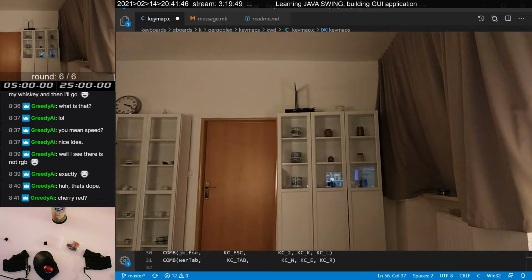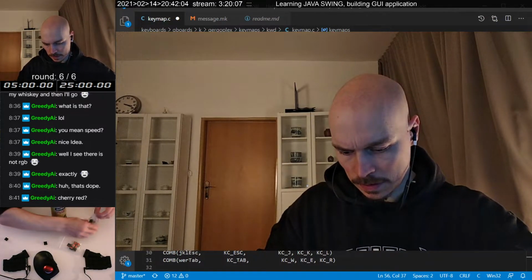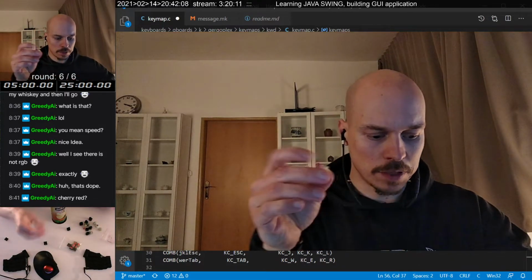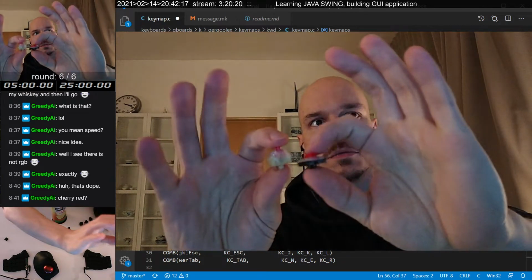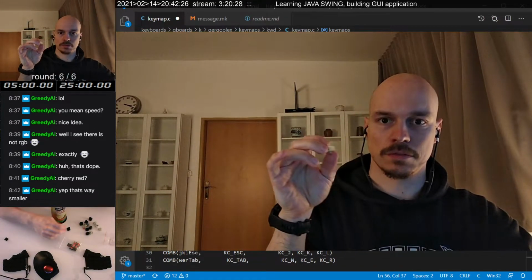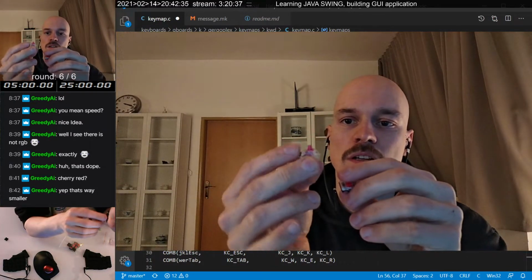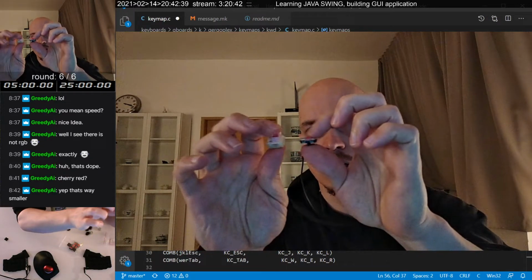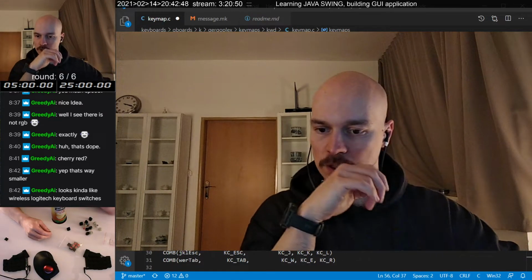The Cherries are kind of bigger. I can show you actually. I have samples. This is a pink, or well, Cherry MX red silent, this guy, and this is the Kailh switch. Those are different. The Cherry MX, they now are also doing smaller ones, but this keyboard came with those wireless Logitech keyboard switches.